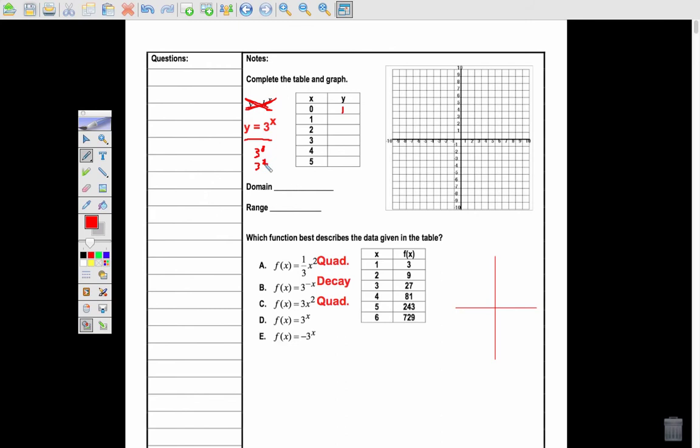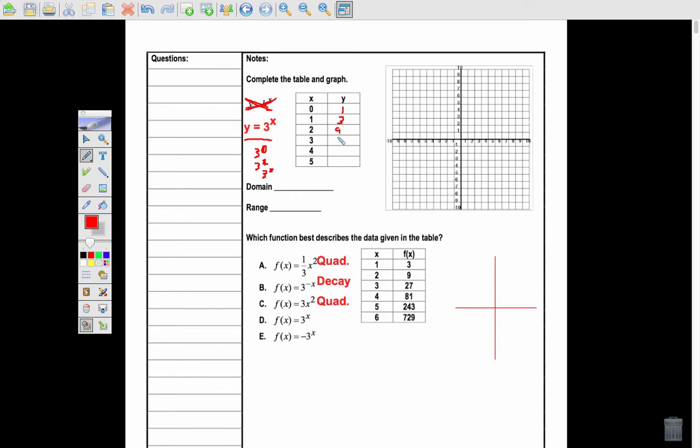3 raised to the second power, or excuse me, the first power. That was 0. This is raised to the first power. 3 raised to the first power, that would be 3. 3 raised to the second power, well, that's 3 squared. 3 squared is 9. Okay, and you can see a pattern here. 1, and then it went up 3, and then it went up 6. So I'm betting it's about to go up 9.